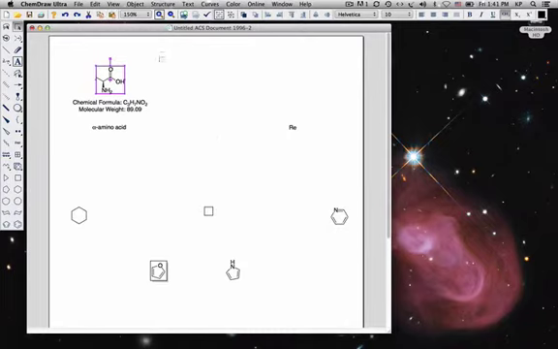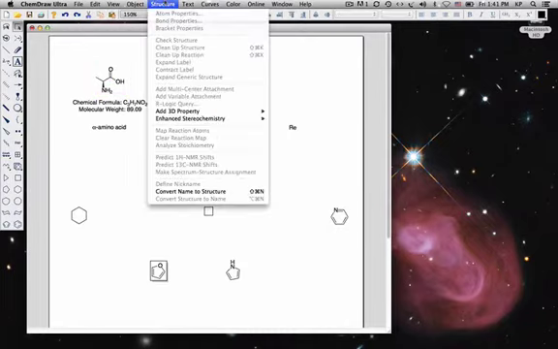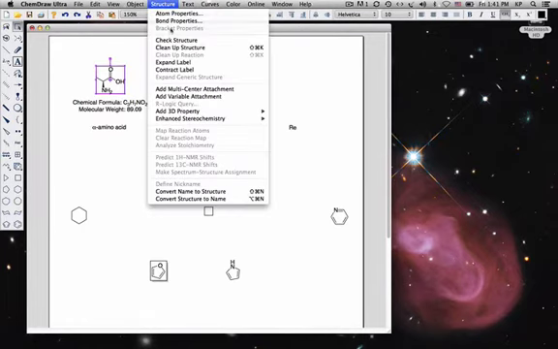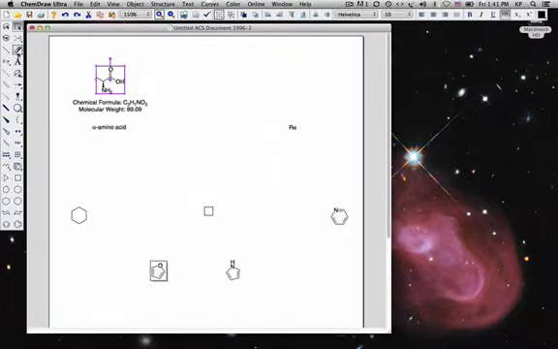Let's go ahead and examine our structure menu at this point. There are a few properties that you can use. Some of the more useful features, I believe, are checking the structure and cleaning up the structure. This one is very nice. So let's go ahead and mess up a structure a little bit.